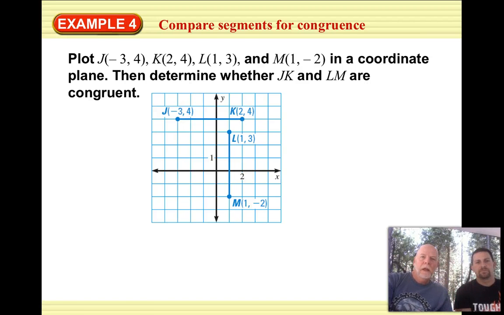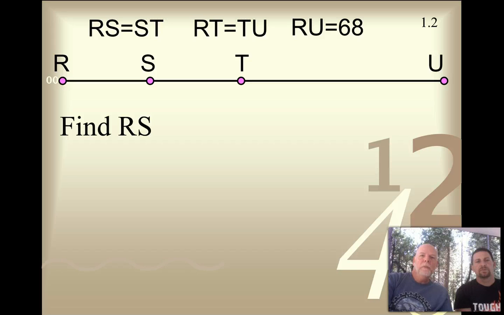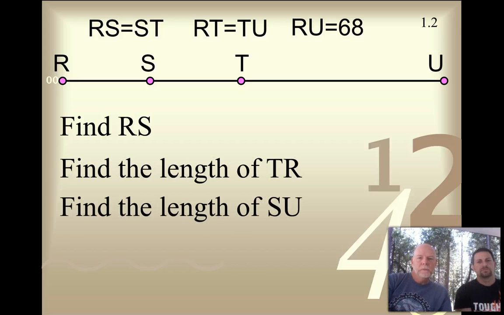Okay. And last one here, pretty much the same thing as the first one we asked you to do, except they just give you information. So instead of putting little hash marks on the diagram, they're just telling you that RS equals ST. And so we would like you to put hash marks on those to represent that. RT, from R to T, and T to U, those are also equal. Now that's a little bit harder to notate in the diagram. You might want to do a bracket underneath one of them, and a bracket underneath the other, to show that those are congruent to each other. And then the whole thing equals 68. And we want you to go through and answer these questions.